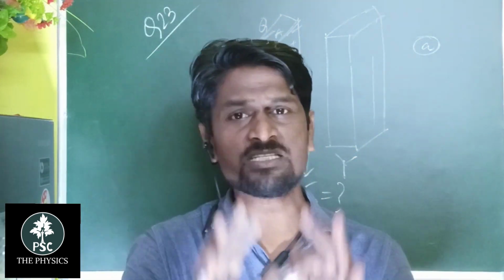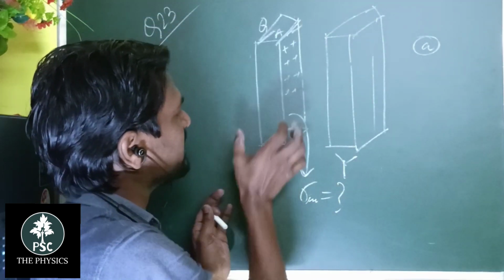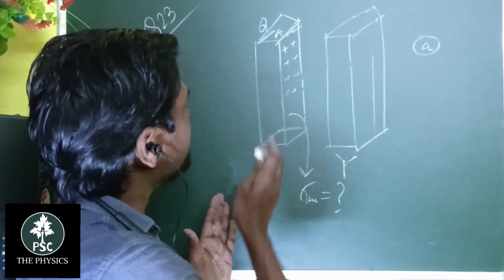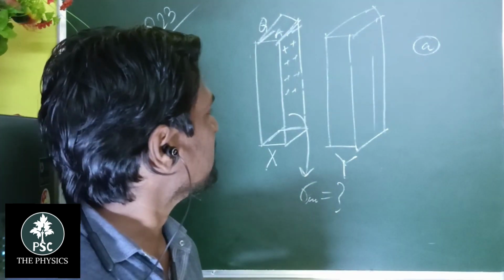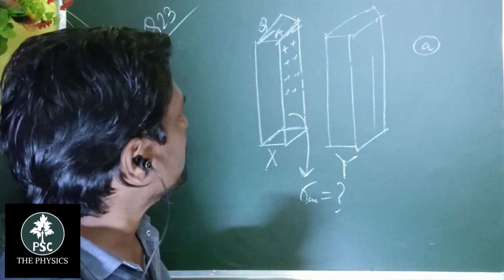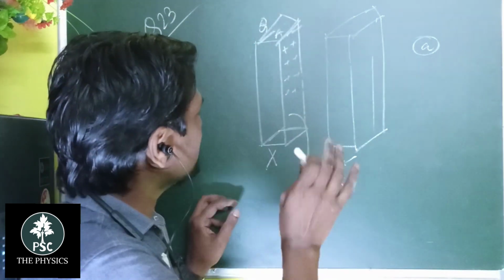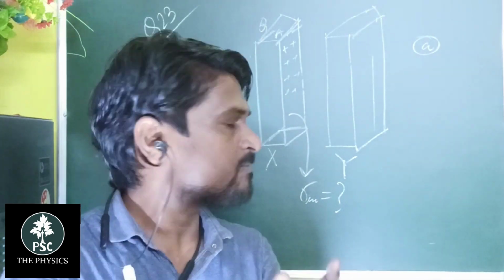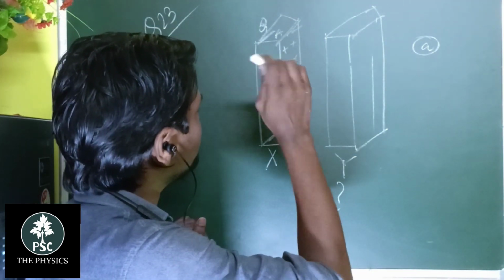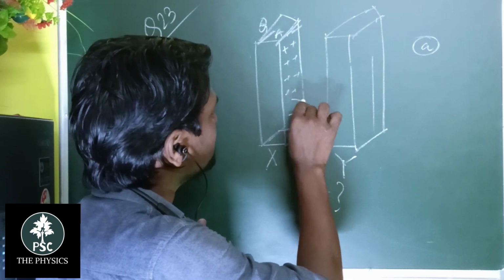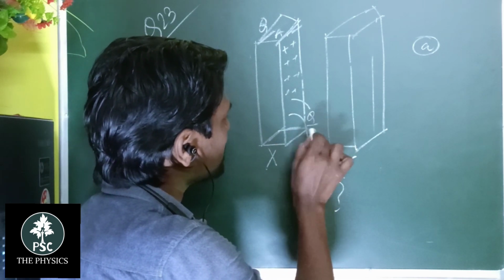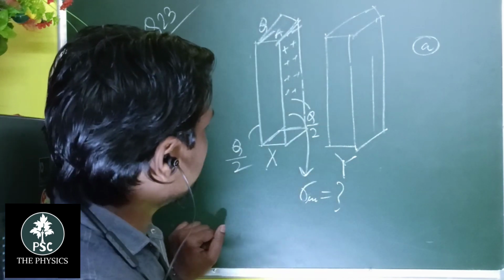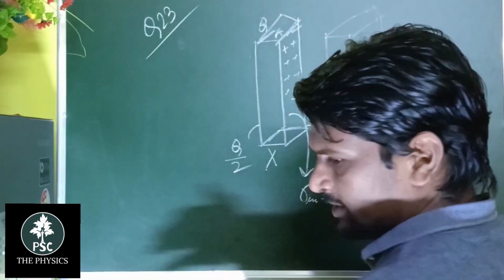Students, what about a conductor? It is a conducting plate, and the surface area for one surface is A, but a charge Q is given. So there is a charge amount Q, and this charge can distribute over the surface. So we can think that Q by 2 charge is here, and Q by 2 is on the other side. Q is divided into 2.